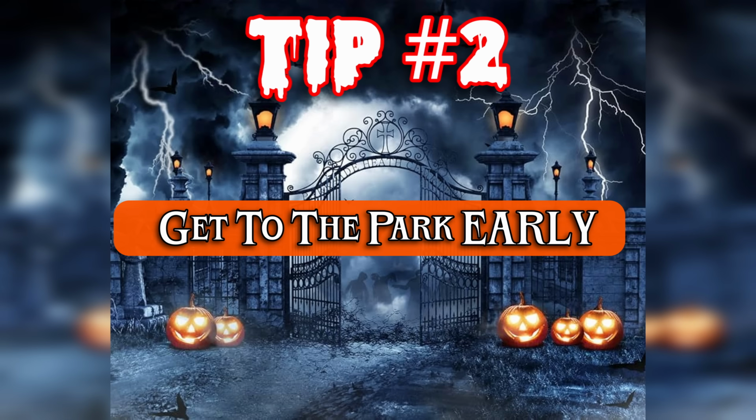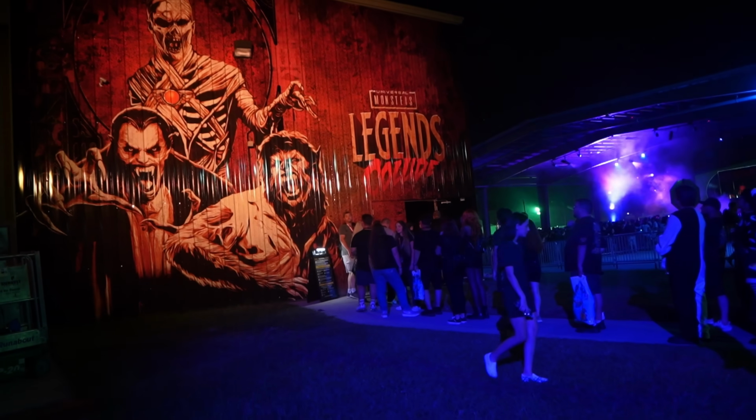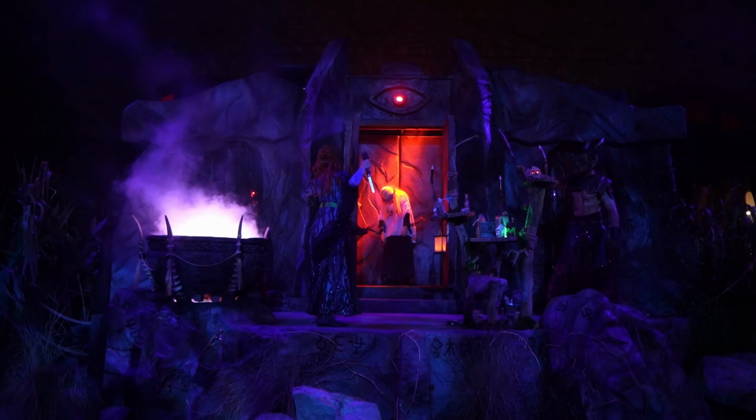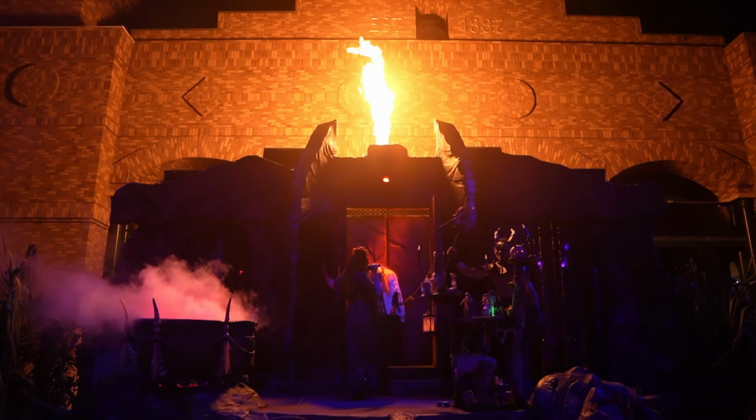I think the second piece of advice that we can offer to you guys is to get to the park early. One thing Dylan and I tend to forget almost every year is how crowded it gets. So if you want to be in the park by 7, if you're not here by 6, then you're technically late. Universal Boulevard gets so backed up, it can take forever to get into the parking garage. And then once you're in the parking garage, you have security, and you have CityWalk, and you have the line to get into the park alone.